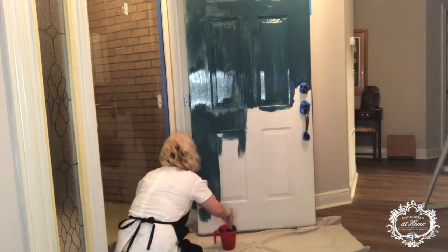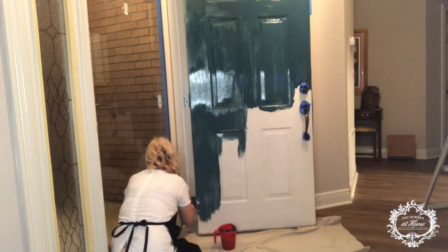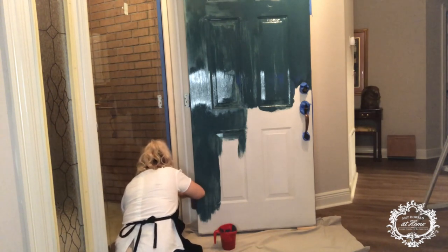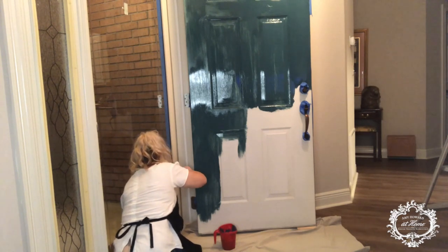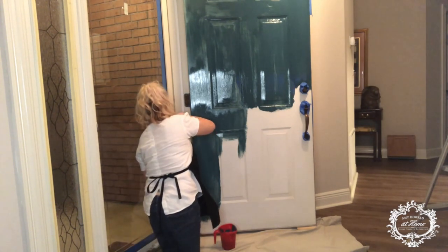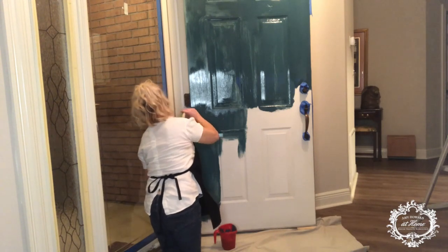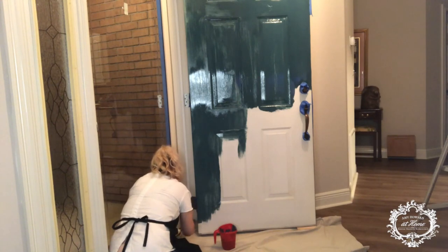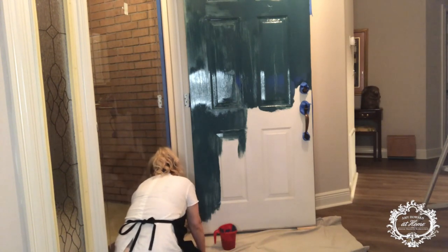I got great coverage out of this first coat, but you can tell it's definitely going to need a second coat. I know some of you would prefer rolling the paint on, but like I said, there is just something about a brush that I just love. It's like therapy to me. I am definitely the happiest with a brush in my hand.